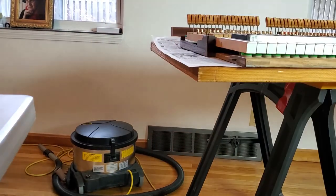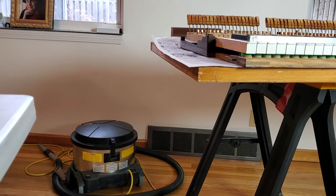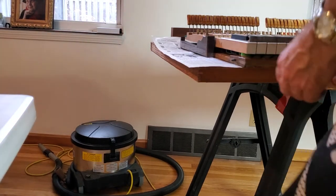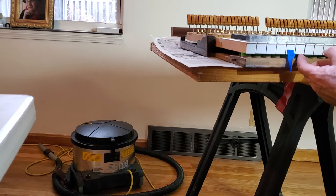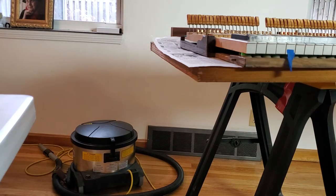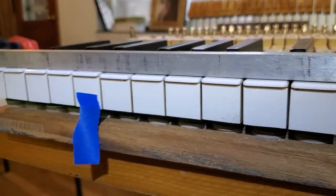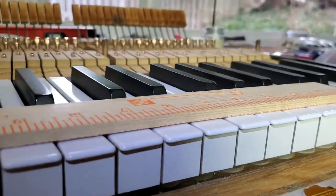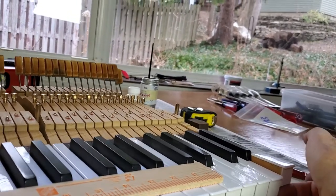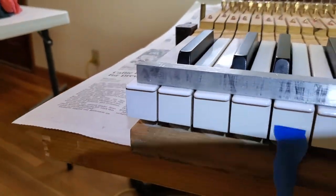Now in the interest of being safe, you better mark where you're at — you get lost on a job like this pretty easily. So I'm going to take a little bit of blue tape and the tape will be placed on the last key that I level. What we want is these keys to be the same height all the way across, and that's how we're doing it. Now we're also going to be dealing with some other things — what the key positions are: are they level the way they're going to sit on the piano? Because this is what they're like when they're pressed. So I'm really setting the down position when the key is pressed.